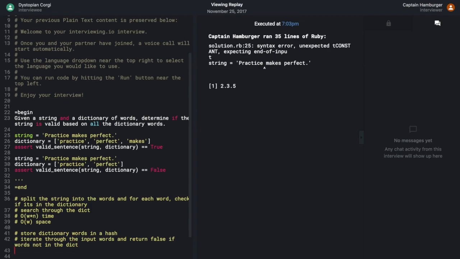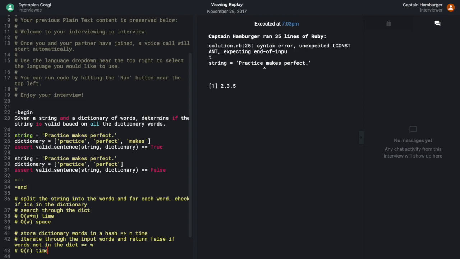And in this case, storing dictionary words in a hash, so we have n words, this would be O(n) time worst case, and then iterating the input would be O(w) time. So these aren't nested operations, they're running in sequence. So I think this would be O(n) time, depending on whether n or w is greater. I'm not sure if this is the right analysis for this. No, that sounds correct. Yeah.